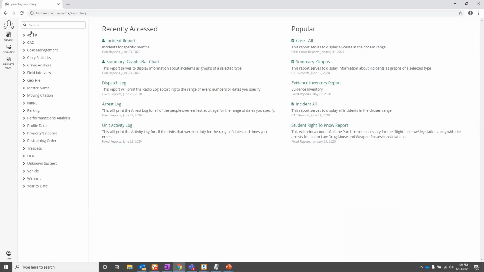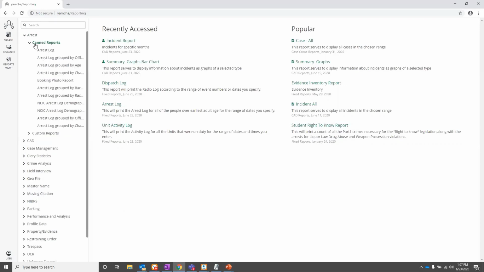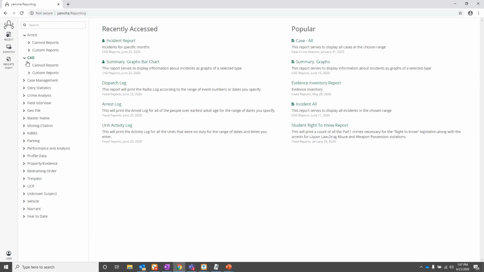All right. In another part of the webinar, I want to discuss this sidebar here, and this is mainly the different modules you have for your reports. You can click on these different tabs, these arrows, and it is a drop down for, let's say, the arrest. You have your CAN reports and your custom reports. A CAN report is typically just a pre-generated report that we here at ARMS made for each department to use. This is usually something that would already have specific fields in there.